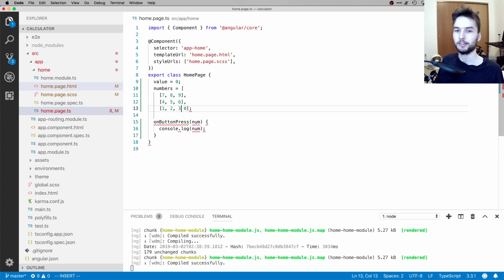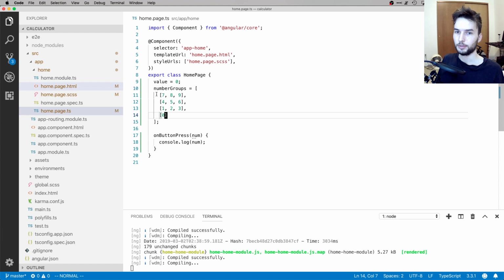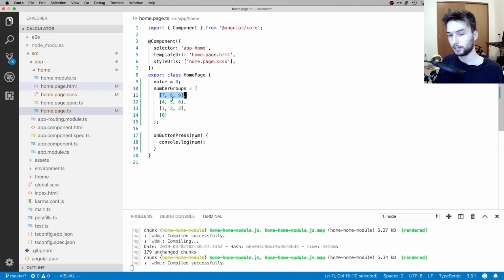And then the last one can have the 0, and we will close up the original array. So this is an array of arrays, and each array inside the numbers array. Let's change this to number groups instead. Each one of these arrays inside the array has the buttons for that row.